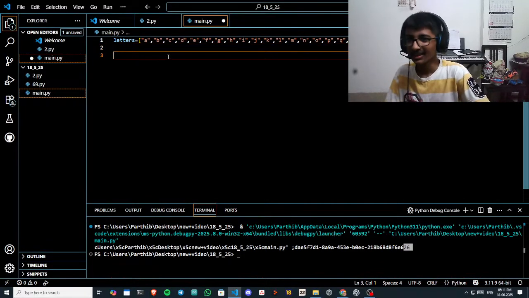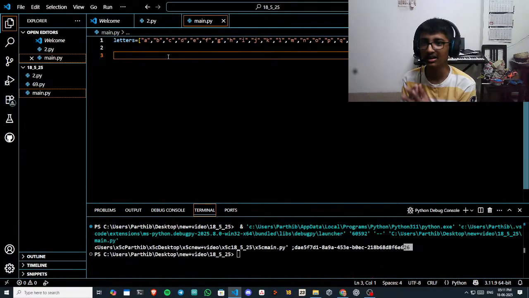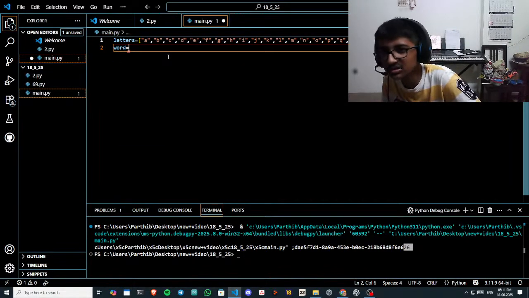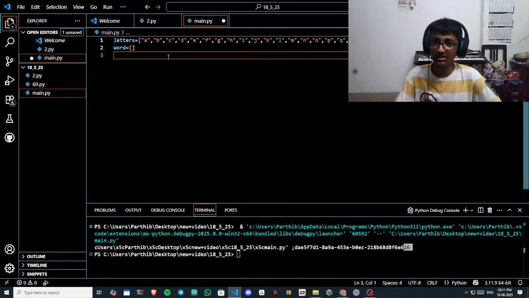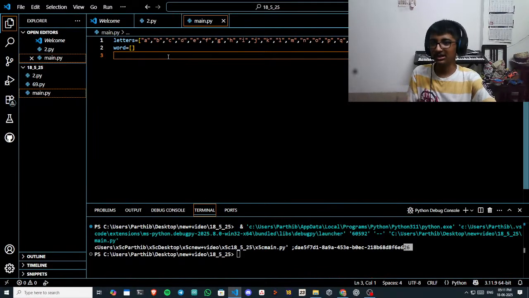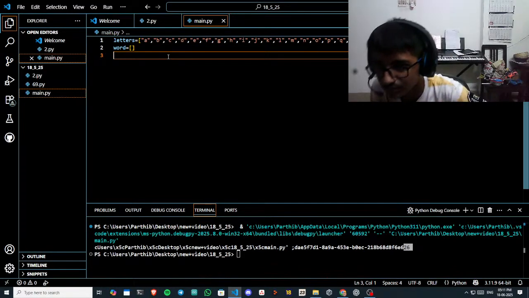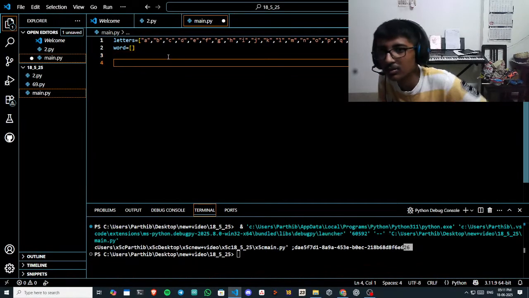Okay, now the main thing, right? Firstly, what will we have to do for this encoder? Let me tell you. We will have to convert the words into numbers, right? So into an array actually. So every item in this will be an integer which will represent the letter, if you know what I mean. Now firstly we will have to take an input word a because that stands for array.